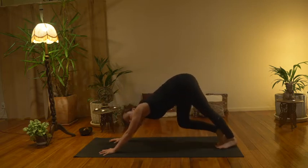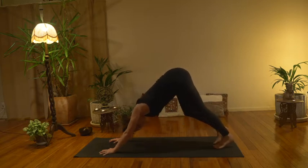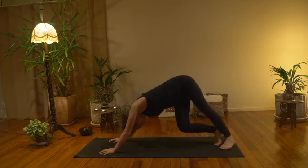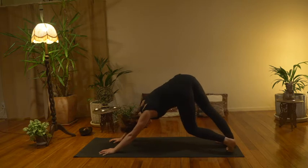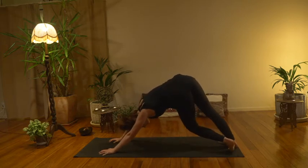And let's prepare ourselves to find some stillness and strength here by walking out the legs, lengthening out the torso. Just finding whatever shapes you need to find here. I like to alternately place my heel down towards the center line of the mat to find a stretch around the hip and the side body.